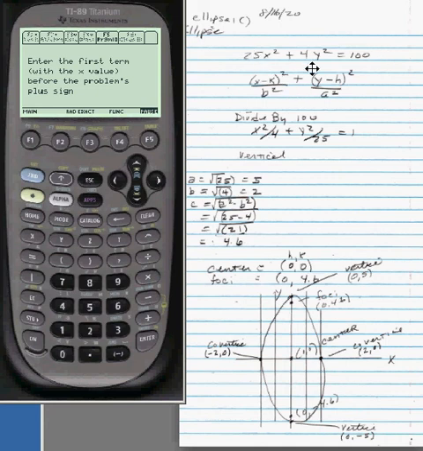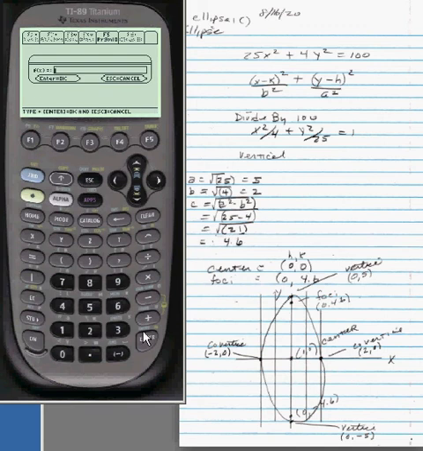Instead of just putting the whole equation in here, because the calculator will factor this and change the settings and stuff like that. It'll all be true mathematically, but it's not good for our purposes because it has to be in this standard form. For instance, here's the actual formula for the ellipse. That's vertical. I'll go through this here in a second. We're going to enter the first equation. I've already entered these to save time.